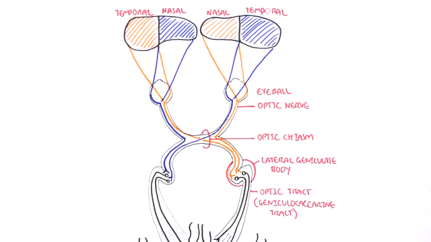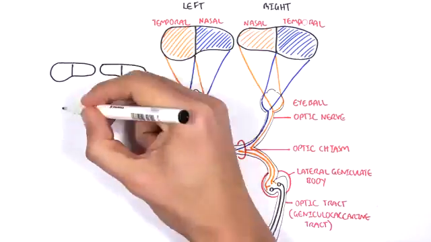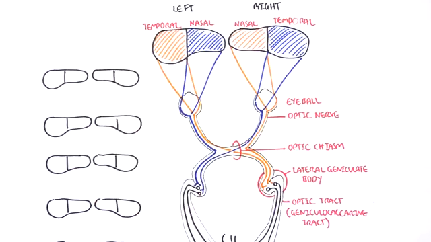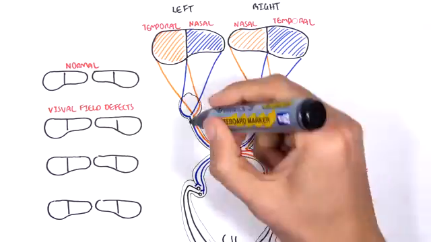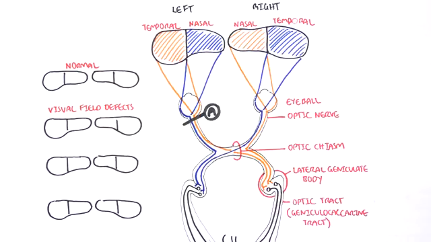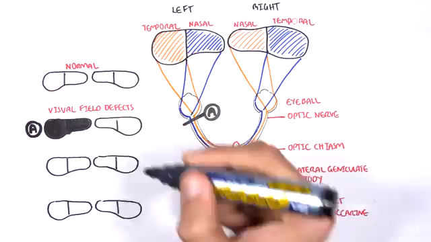Now that we have an overview or an understanding of the visual pathway, what happens to our vision if we have lesions occurring along these different parts? So let us have a look and compare normal to defects in visual fields. If a lesion were to occur on the left optic nerve, A, what happens is that the orange and blue optic nerve on the left side cannot even bring the information down, and so we get blindness in the left eye. This is called left anopia.